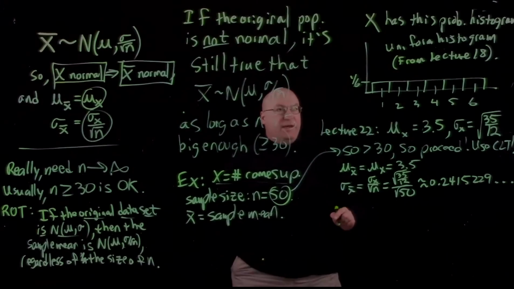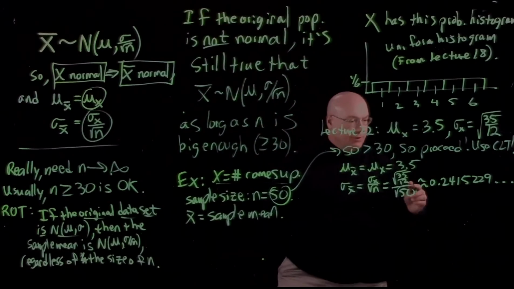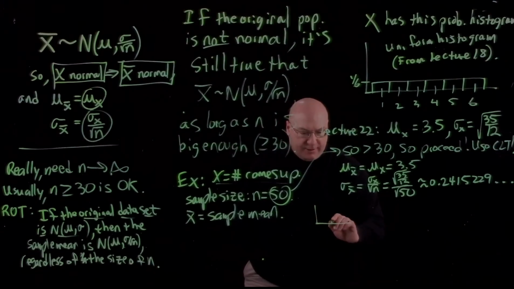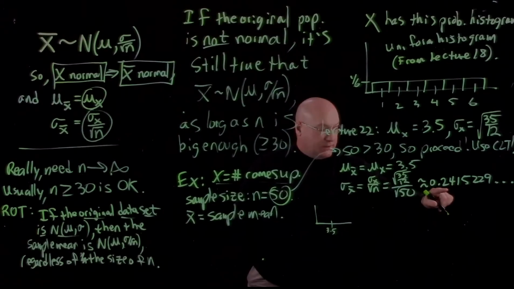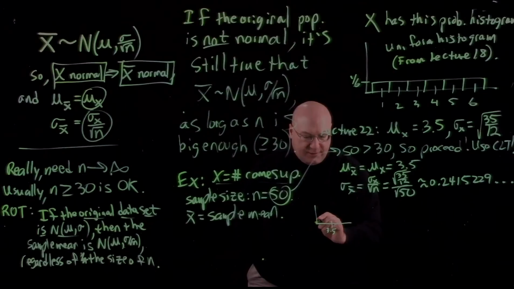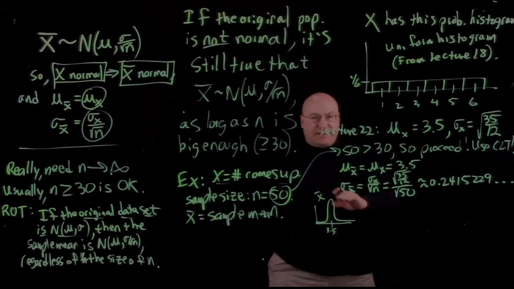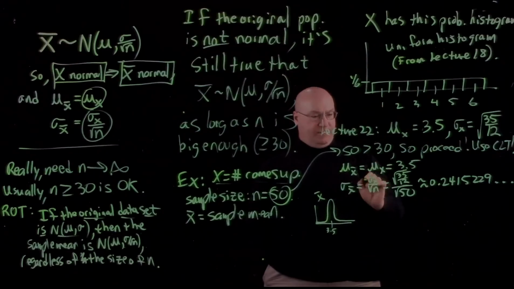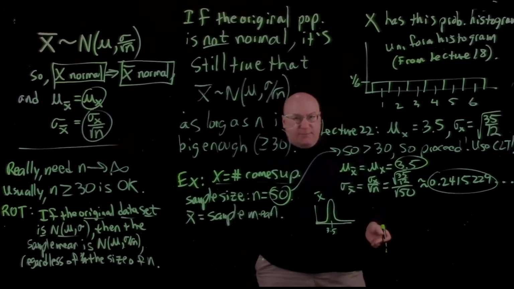All right, but anyway, if I were to draw, I'm about out of room here, but what would I be drawing now? I'd be drawing here at 3.5 a bell curve that has a small standard deviation, right? So I'm drawing something that's going like this. This is x bar, okay? Anyway, it's got the bell curve, which means, here's its mean right here. And here's its standard deviation, so I can compute z-scores.